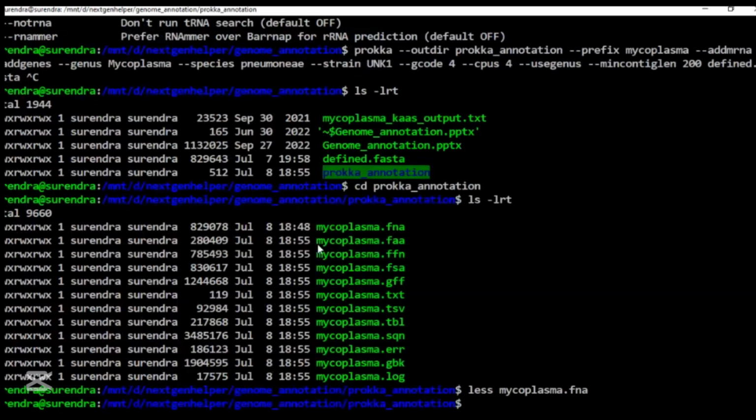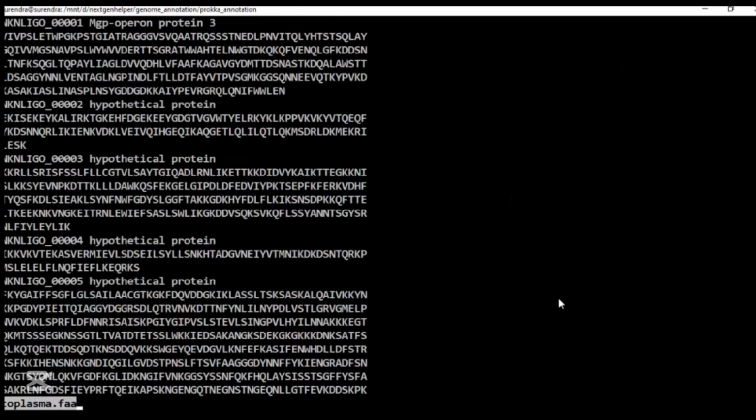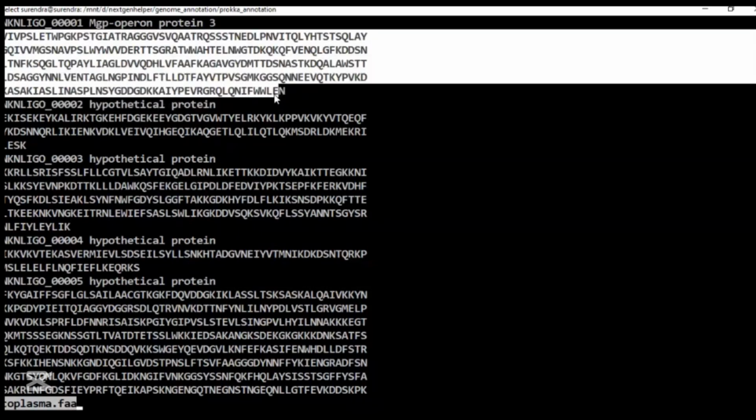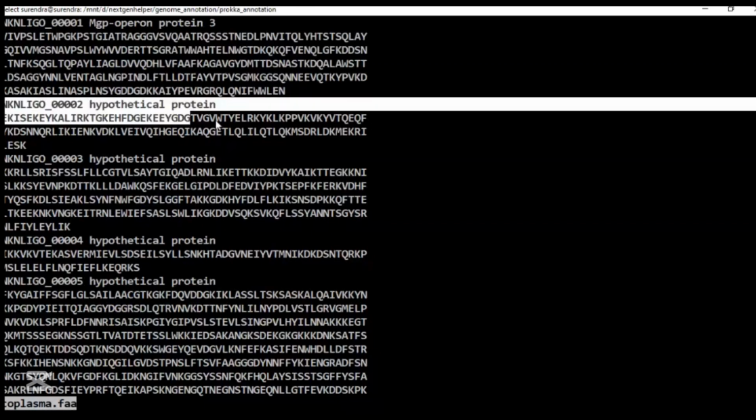Then there is the FAA file here. This is the amino acid file in the output. We see here the locus tag, which was randomly assigned, and then the sequence number. This is 0001, MGP operon protein 3, so this was annotated as the MGP operon protein 3. Then the hypothetical proteins.